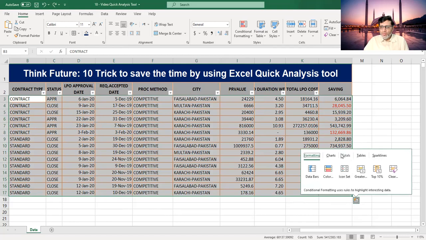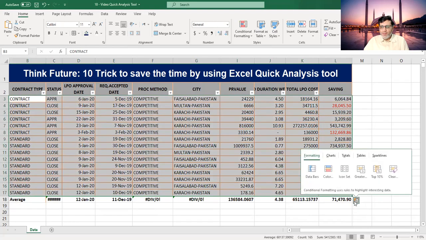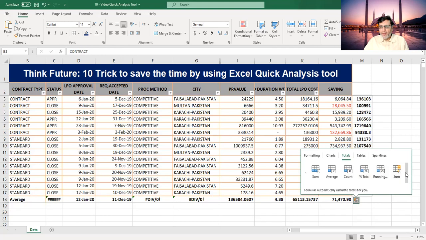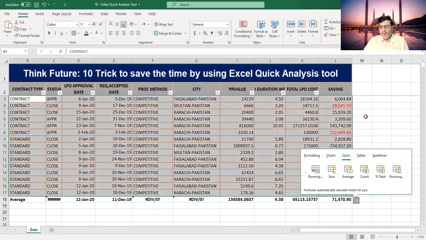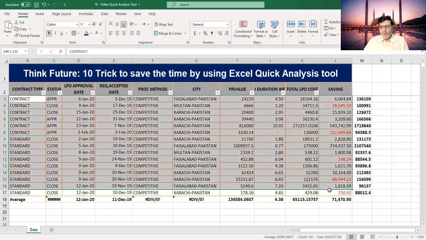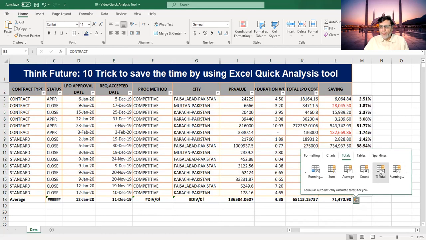Okay, again, we are going to go to the totals. You can put the averages. See, it is now showing the averages. Now, if you click, it will show you the counts, percentage of total, running totals, and sum on the right side. This one will give you the sum of your data on your right side. See here, this is calculating for you as data on the right side. Total, average, count, percent, and running total. It's very easy. It's very convenient. I'm going to take the percent and it will give me the percentage-wise data.